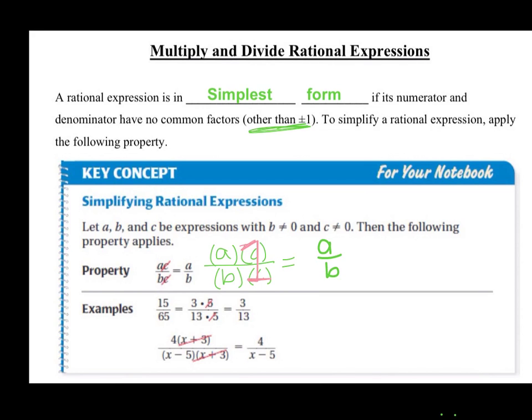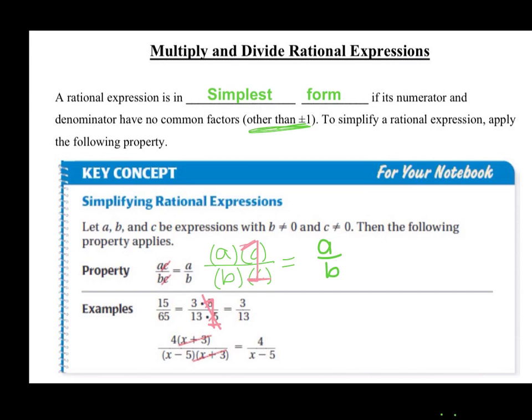So it gives you guys some examples. The easiest way to do this, I think, is when you're given an expression, just factor it to its simplest terms right away. So 15 over 65 looks pretty simple already, but if you can break it down into other factors, do that. So 15 can be broken down into 3 times 5, and 65 can be broken down into 13 and 5. So again, 5 over 5 equals 1, and cancels out. It becomes 1. We don't need to write it, and therefore it can be removed. So it becomes 3 over 13. Same with your second example.